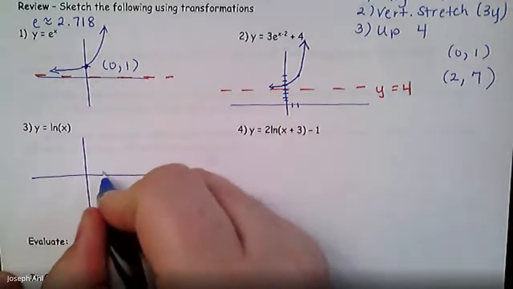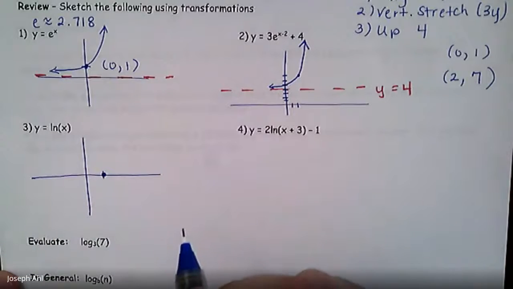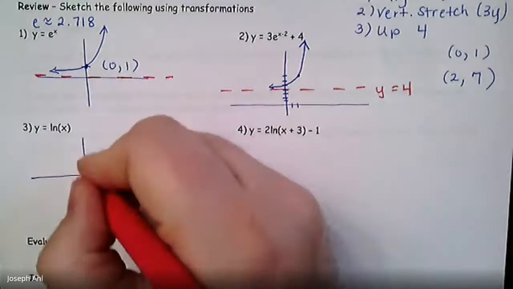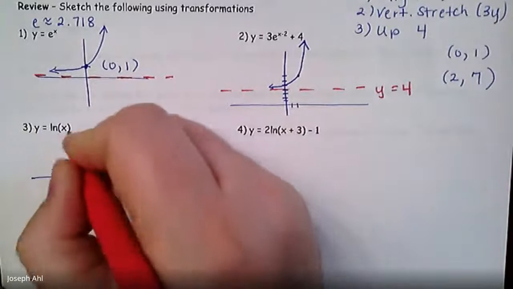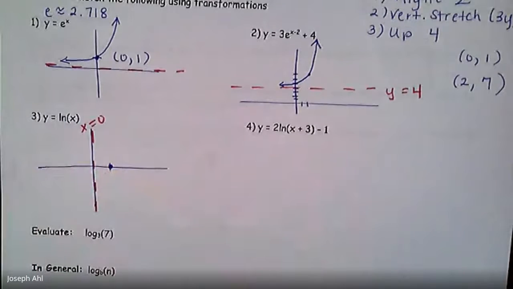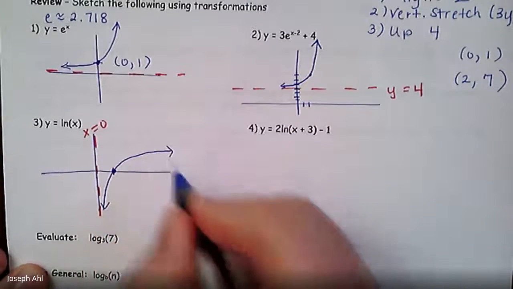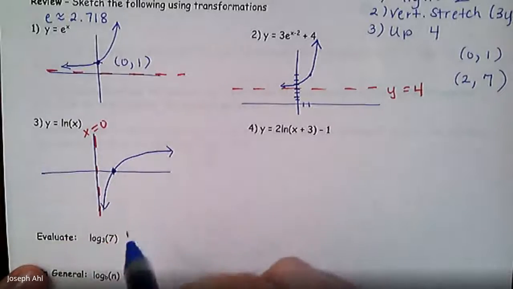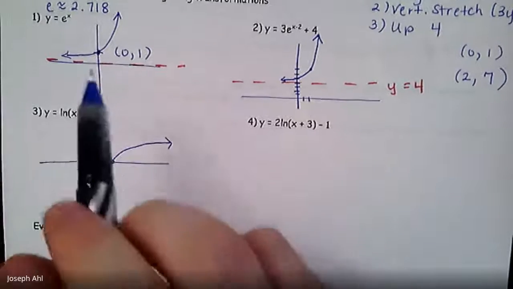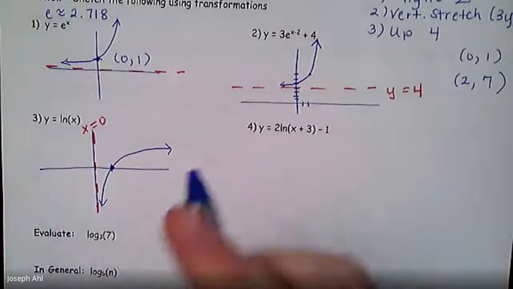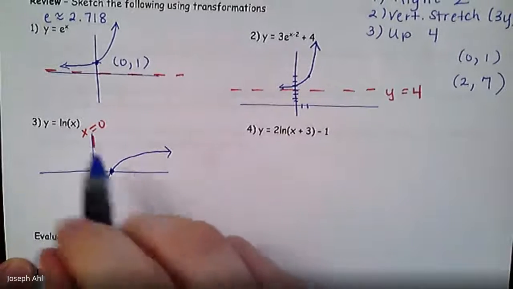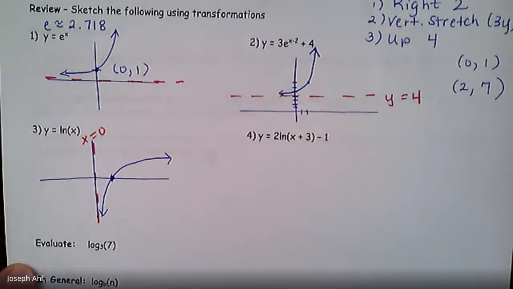So ln of x has an x-intercept at (1, 0). And instead of having a horizontal asymptote at y equals 0, ln of x winds up having a vertical asymptote at x equals 0. So it's been a little while since you've graphed some of these functions, but hopefully they do have a familiar shape to you. And ln of x has very slow growth, okay? It is increasing over its domain, but certainly as compared to e to the x, its inverse function here, logarithmic growth is much slower than exponential growth is.